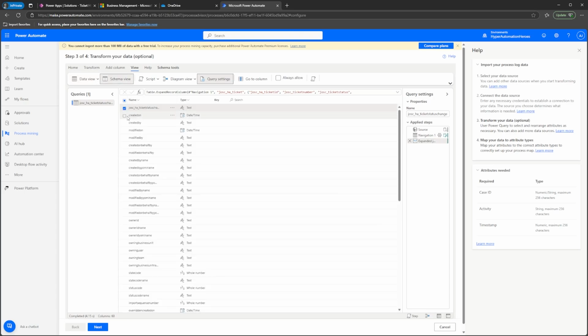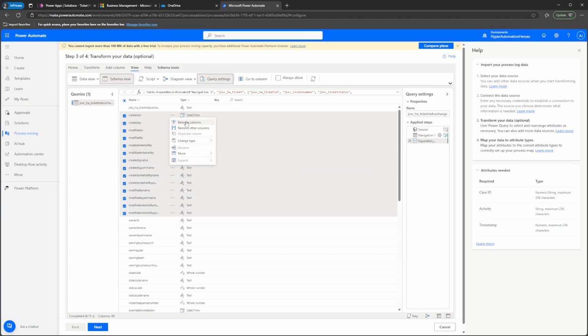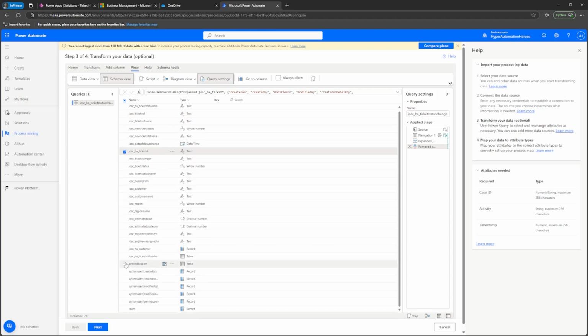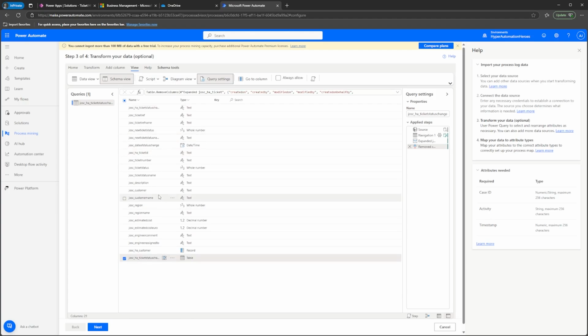So in the schema view, it's really easy to select all the columns that you don't need, which I'm going to do right now. These are all the default ones I don't need at all. Click the three dots and then just say remove columns. Also don't need all of these. Remove columns. Basically everything that does not have my initials as its prefix, I want to be removing here. So these last ones can all just go. Alright, that already massively narrowed down this list.